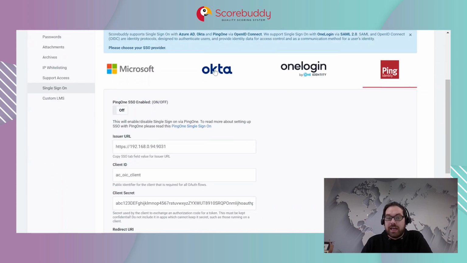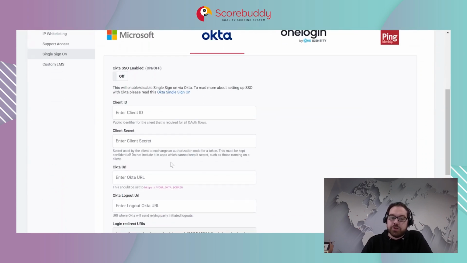You will see once you select any of these, there will be certain options you will need underneath. This is something that you might want to speak to your own IT and securities team about. They will hopefully be able to help you set this up. But if there are any issues or questions, please make sure that you reach out to your account executive, account manager, or your customer success manager as well.